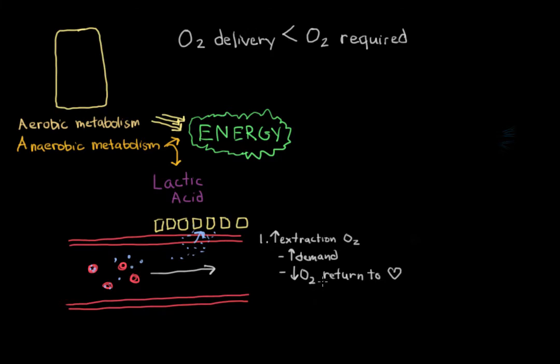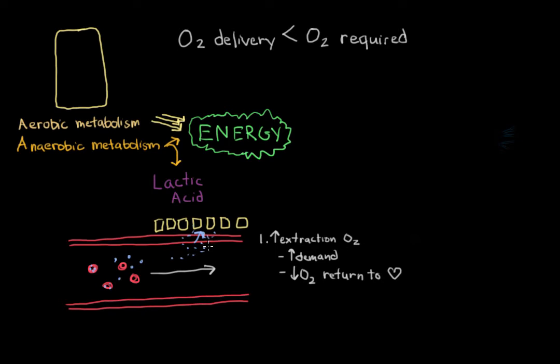Now, two types of shock that are an example of this increased extraction are cardiogenic shock and hypovolemic shock. So if you think about it, in hypovolemic and cardiogenic shock, blood is not getting pushed forward fast enough. It's not getting delivered properly. So the cells are using up their oxygen quicker than it's being delivered. So lower delivery, despite the required oxygen remaining pretty much the same. The cardiovascular system is just not able to deliver that oxygen to these cells.